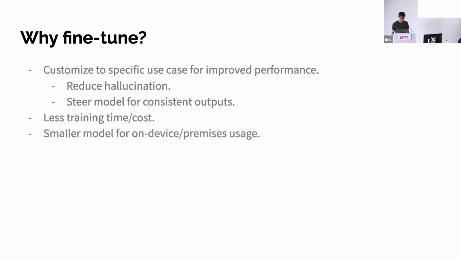And as we saw before, you can get to a smaller model, which could work better for on-device or on-premise, or what they call on-prem usage, which could be better for privacy, so that maybe you don't need to always make API calls to a large model like on OpenAI or Mistral's interface. You can really run it on maybe your laptop if you're doing a prototype or demo, or on your company's servers. You can have lower latency since you have less of this back and forth. You can work offline as well too.